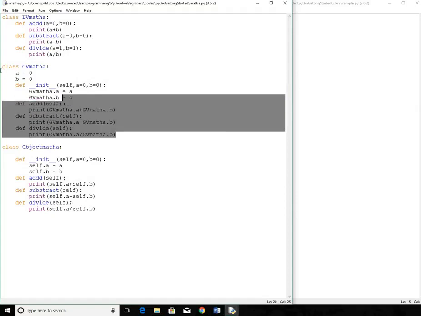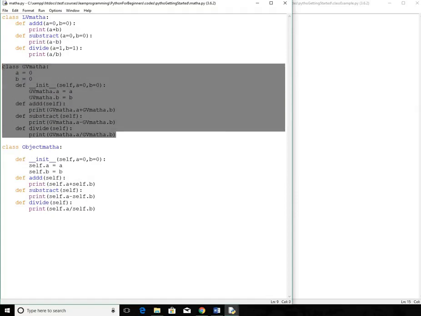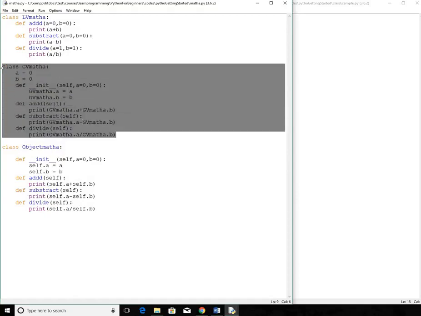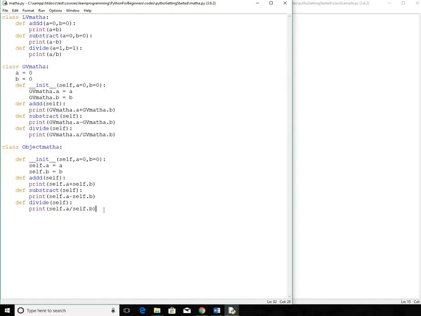So that is what this global variable class is all about. During the function call, you don't have to pass any values. You just have to initialize an object of this class by passing values for a and b.